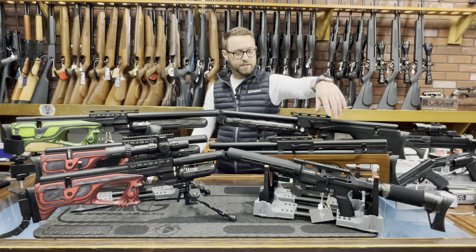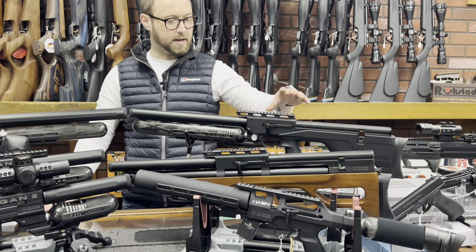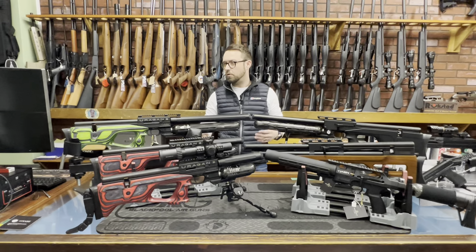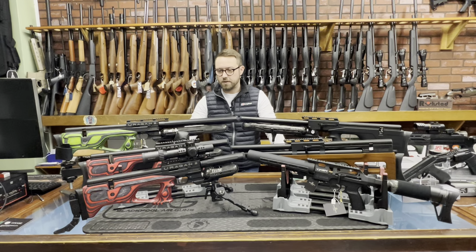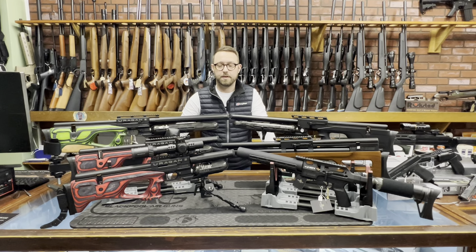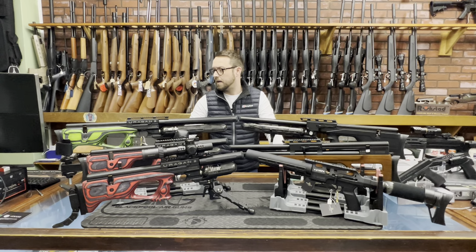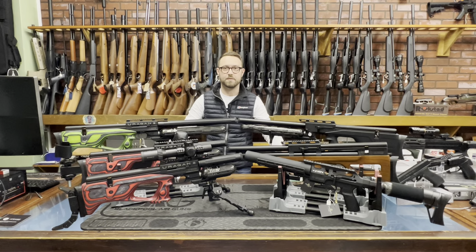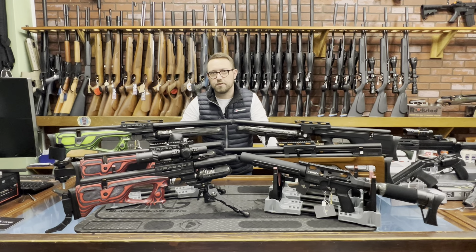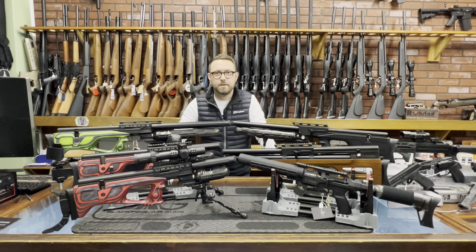AGT do the red, the black synthetic, walnut, and the sexy green — full length and compact — running at £2,100. The AGT Vixen is back in stock too, another cracking looking gun, and you can get the Vulcan 2 and Vulcan FPE as well. All the different configurations are on the website with prices. If we haven't got one in stock, give me a shout and we can get one within a couple of days. Thanks again for listening — myself and Sean will hopefully speak to you in a couple of weeks, thanks guys.